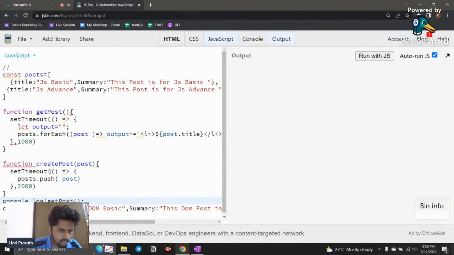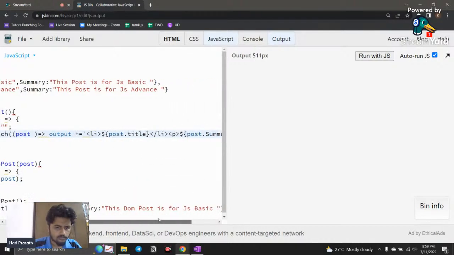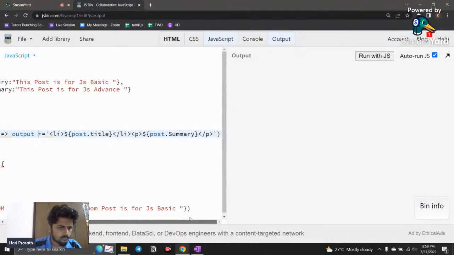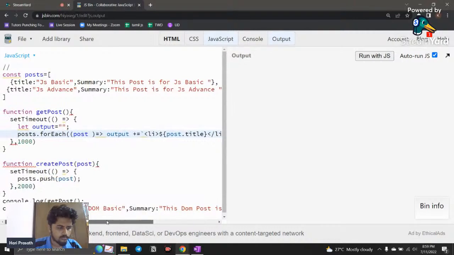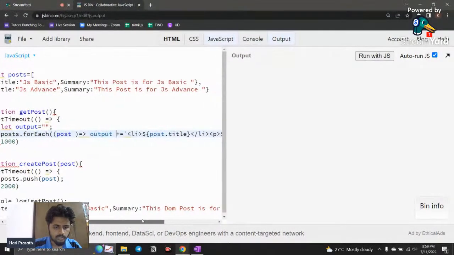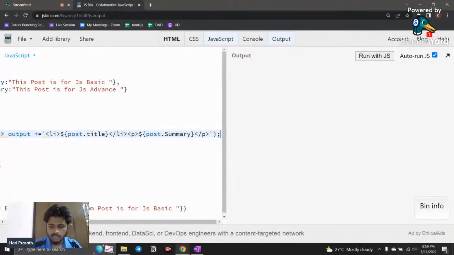Set timeout interval here, closing, and okay, sorry for that, I just missed out a line.